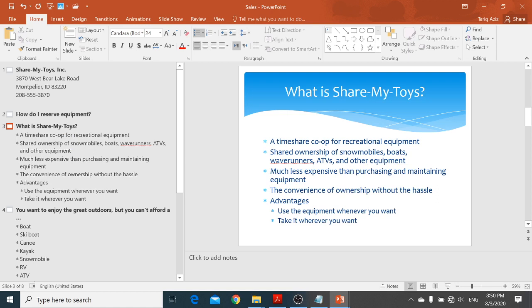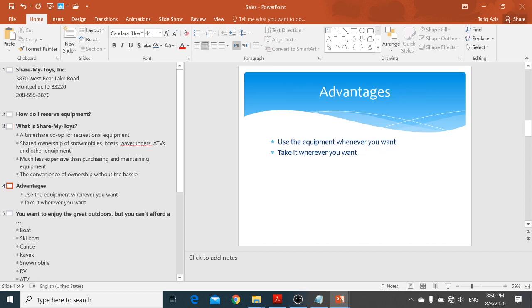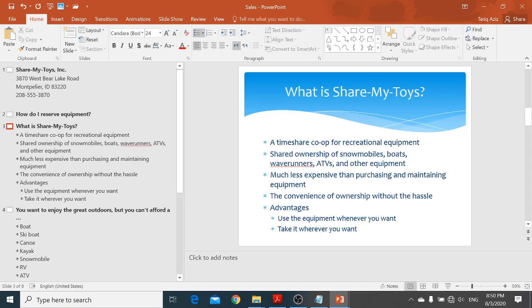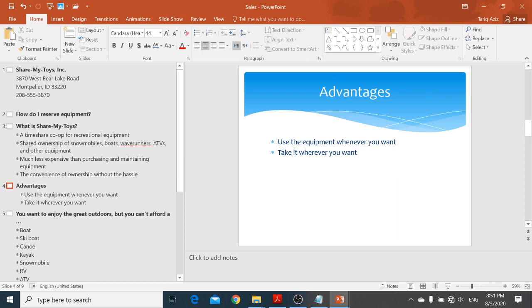You know, shift tab, if you are on the first level, it will take you to the slide level. Did you see that? Now you got a slide 4 for the advantages. If you press tab, it will be part of slide number 3. So if you're on the first level, shift tab will bring you to the slide level. So the top one becomes the heading and the next one becomes the bullets. So this is how you can work with the outline tab.